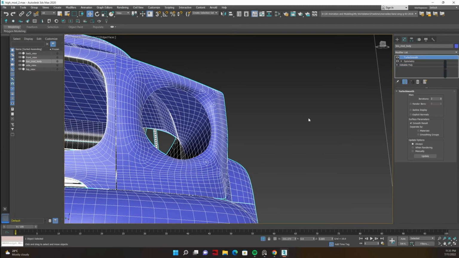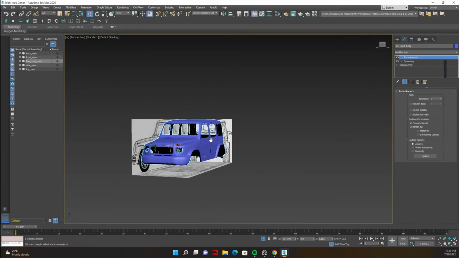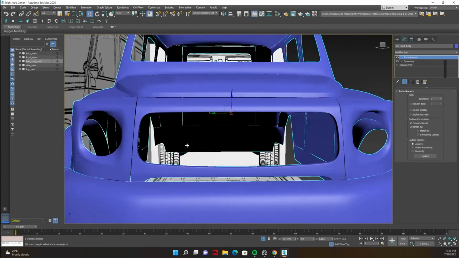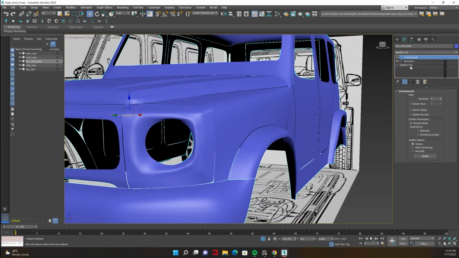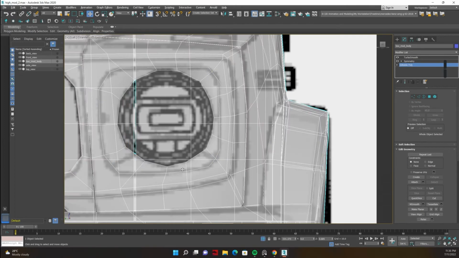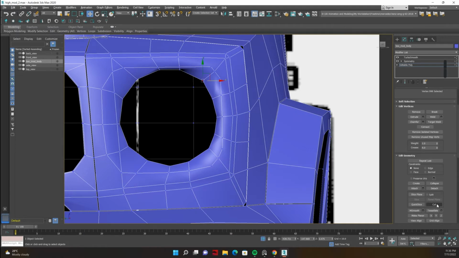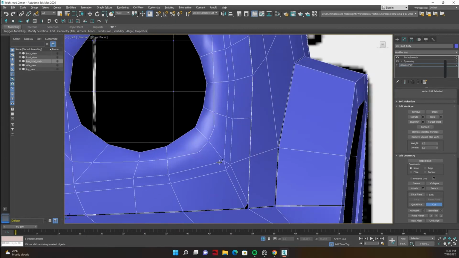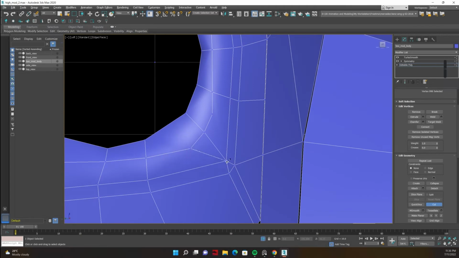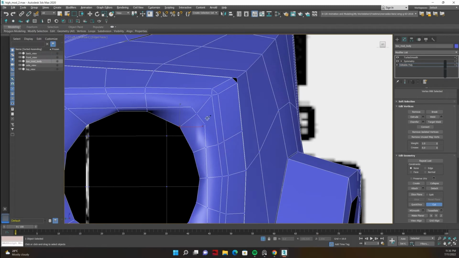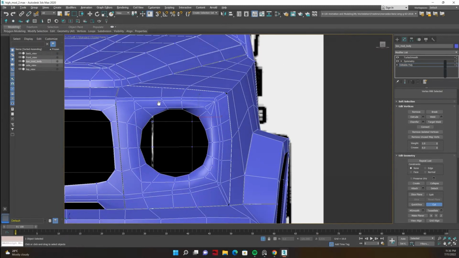Let's see what happens when we use turbo smooth. Okay, we have this depth here, and I think to get the proper view I need to have this one too. For that I will connect this one into here also, and this one into here, and this one also into here.